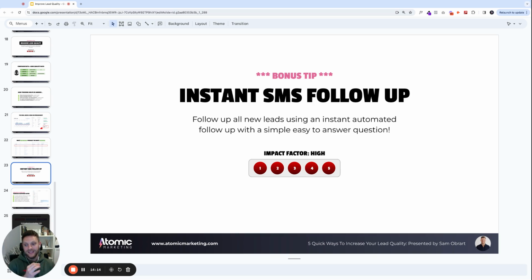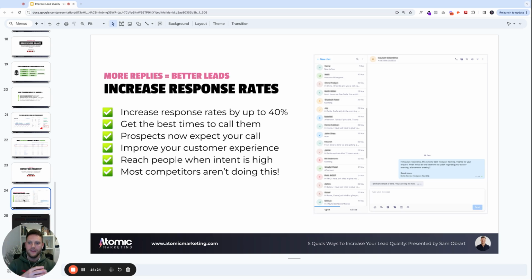And the key to it is including a simple, easy to answer question to get them to engage in conversation. And we've got this impact factor as high, 5 out of 5, 100% recommend it, because more replies equals better leads. And that's the thing most people actually struggle with or have a challenge with in lead quality: response rates.